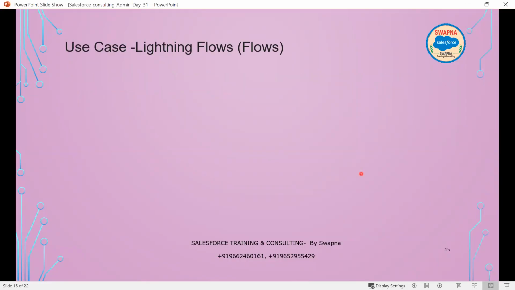Now the next one is to configure a flow to insert a new hiring manager record inside the object. Here it says configure a flow to insert a new hiring manager record.